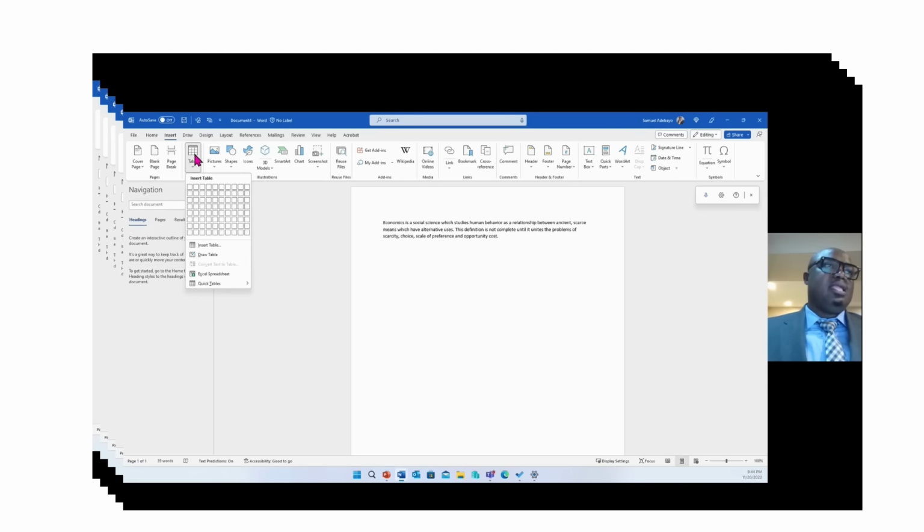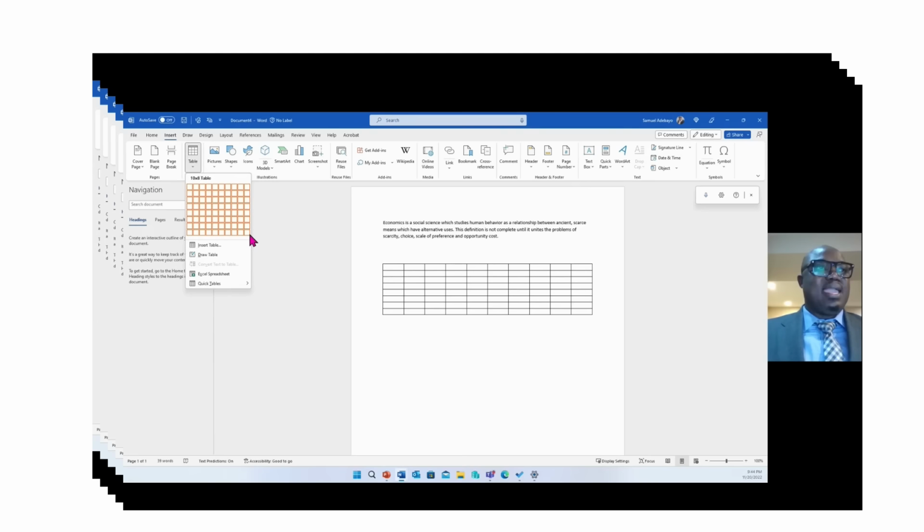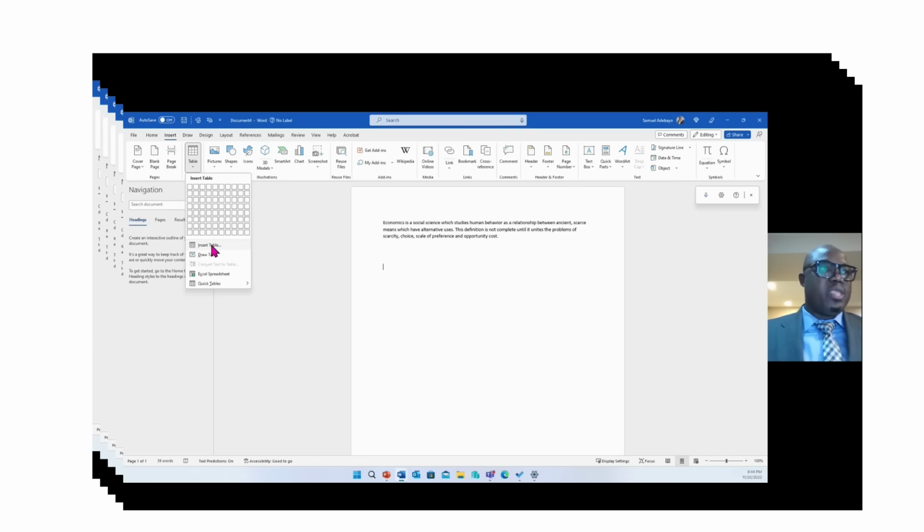When you click on insert table, there are a few ways you can insert your table. You can select the number of rows and columns that you want here, but the max is 10 by 8. So if you have a table that is larger than 10 by 8, you want to go to insert table here and you'll be able to customize your table the way you want it.